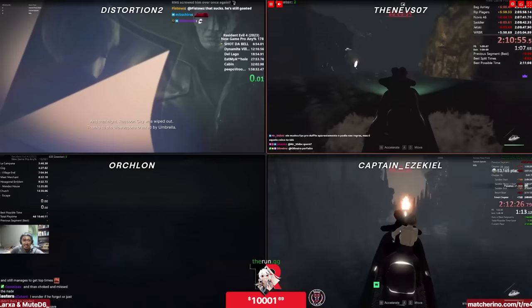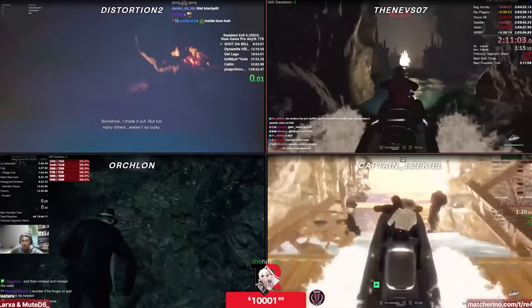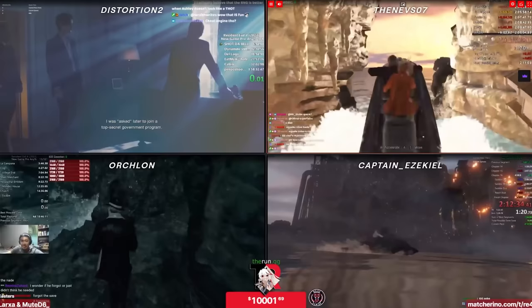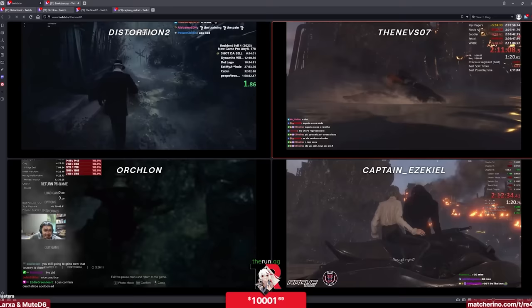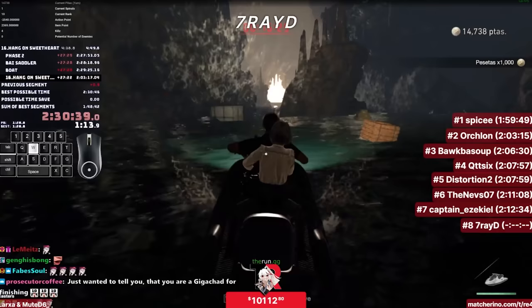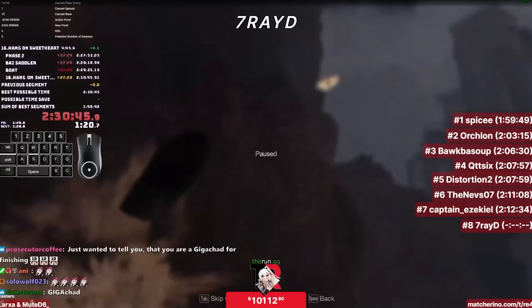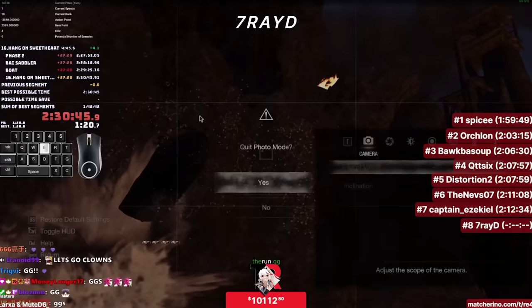Be better in finals, guys. Shame. I kind of knew it was doomed ever since the catapult deaths, but Ezekiel is gonna finish first, 212.34. Closely followed by Nevs, who is faster with a 211. Yes. Oh, there you go. In the middle of this, I remember when Spicy had to go wash his hands. Man. What a journey. What a ride. What a jet ski. And that's time. A gold to finish it off. 0.1 second gold. Oh, photo mode.